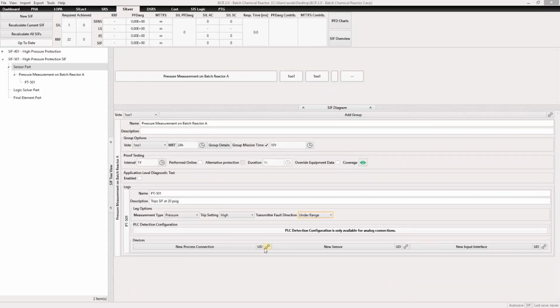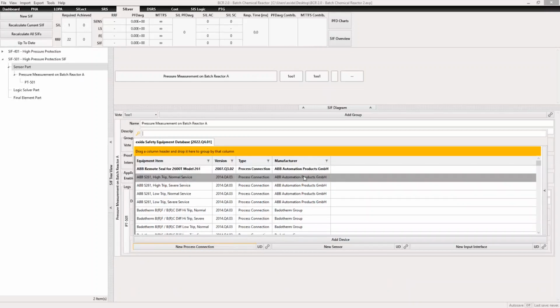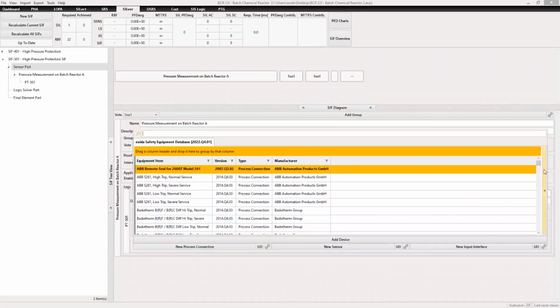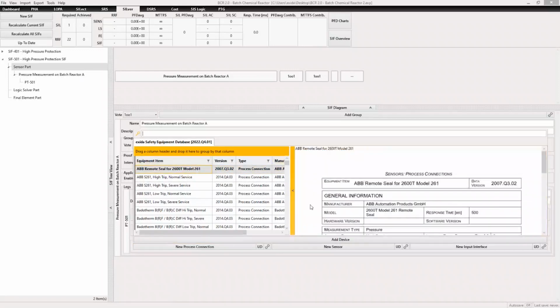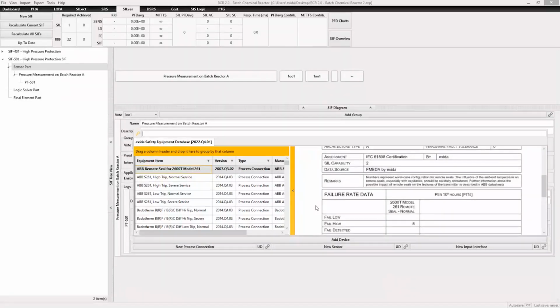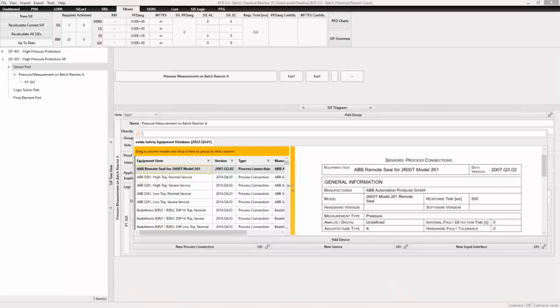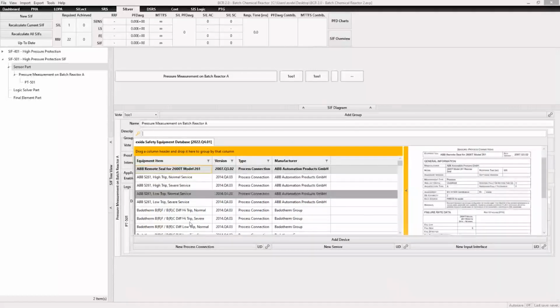You can also link device models that you've used before within the project. So if you really don't want to go in and search through the database over and over again, it saves the ones that you've used recently, and it'll make them readily available for you. In this case, I'll go into the SCRH, and here you basically see the same viewer that we showed a minute ago. You can view the data sheet in here as well. So this is a nice way to choose your data. Again, the bolded items are SIL certified and the non-bolded items aren't.